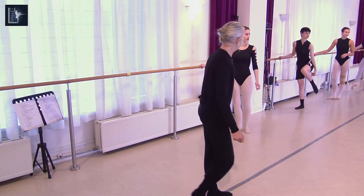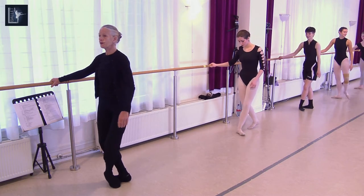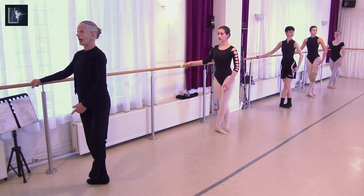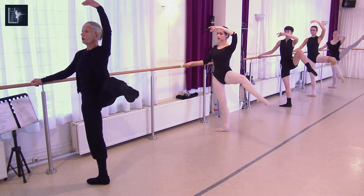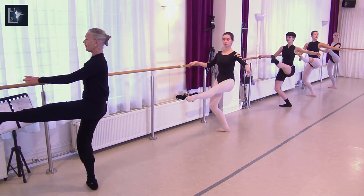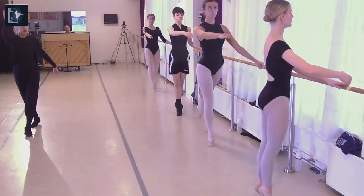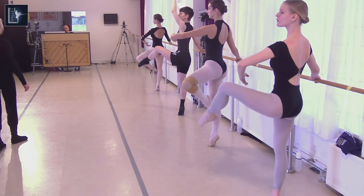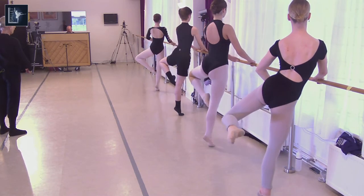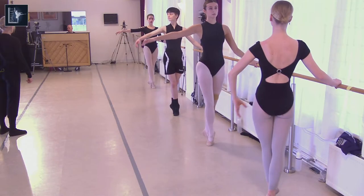Sometimes I'm a little human, eh? Not doing en dehors and en dedans on one leg. There we go. Shoulders relaxed. Coming, and one, two. Go front, opening, stretch the foot, shift them out of your hip, turn, relevé, holding, holding, close, one, développé, attitude, holding, and turning, attitude, allongé, close front and turn and turn and one.